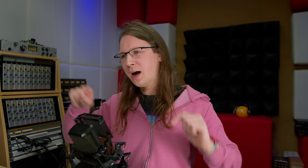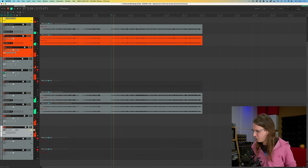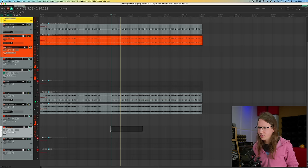The snare reverb is something I'd actually automate throughout a song — when the instruments get heavier and more wall-of-sound, I'd add more snare reverb and more drama. This room channel is also something I play with a lot. You can add so much grit with it. I'm going to increase the high filter a little bit more, make it a little more vintage. And we now already have a pretty decent drum mix setup. We started with a lot of channels, but just because you have them doesn't mean you need to use them all.